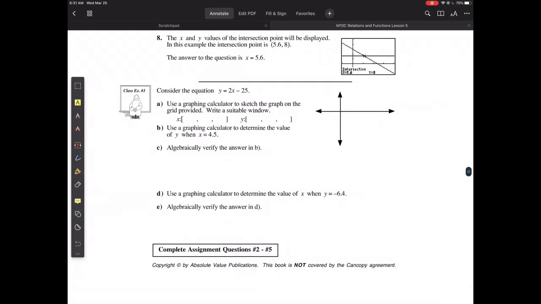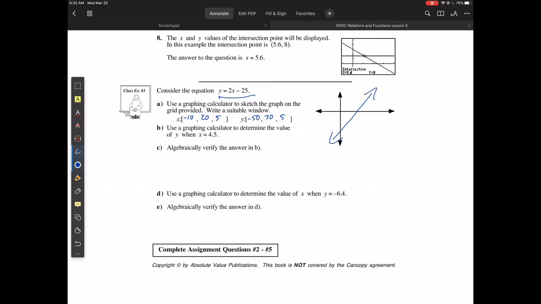Now, for the first one, if you're graphing the equation y is equal to 2x minus 25, and you're doing it properly on your calculator, you could have a number of different settings, but the settings that I'm going to use are going to be negative 10, positive 20, and 5. And for y, negative 50, positive 30, and 5. So it sort of matches what the graph looks like here, and I can see both of my intercepts. I'm going to graph it out, and it's going to look something like this.